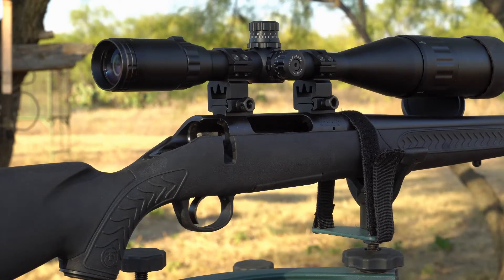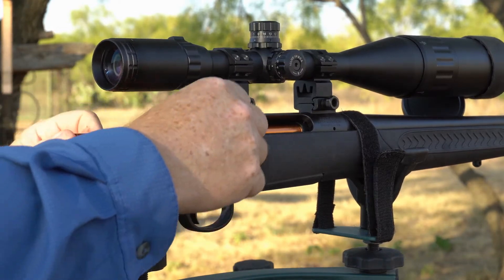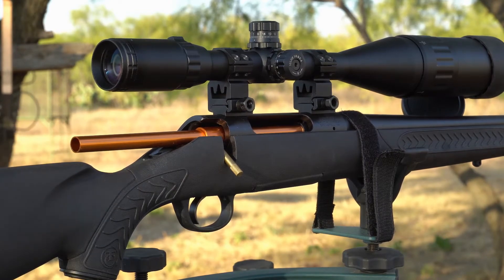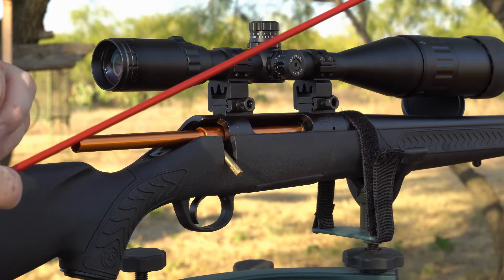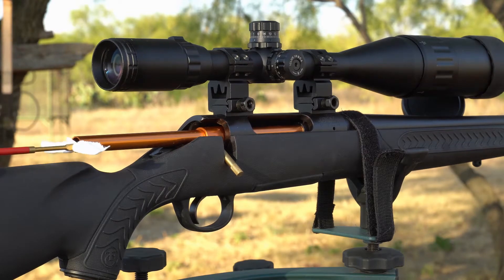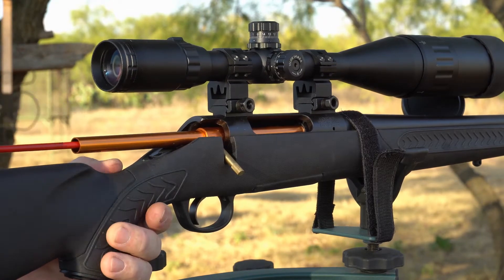I like this little cleaning rod guide. Just make sure you're not going to cause any damage to your bullet chamber — push it in and that locks it into place. Now you have a guide that will guide the rod right up the barrel. Get some good cleaning cloths. We're not going to put anything on the cloths right now because we're not doing a deep cleaning — just knocking some fouling off while the barrel cools. This is really important during the sight-in stage. Push it all the way through — do not try to bring it back until you've got it all the way through, then pull back all the way out.